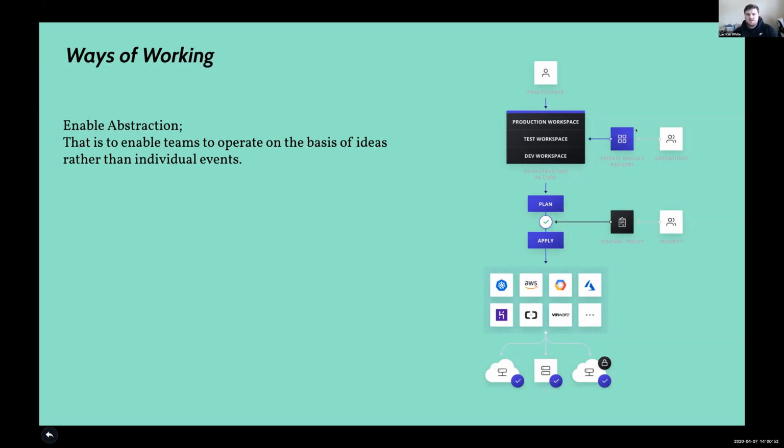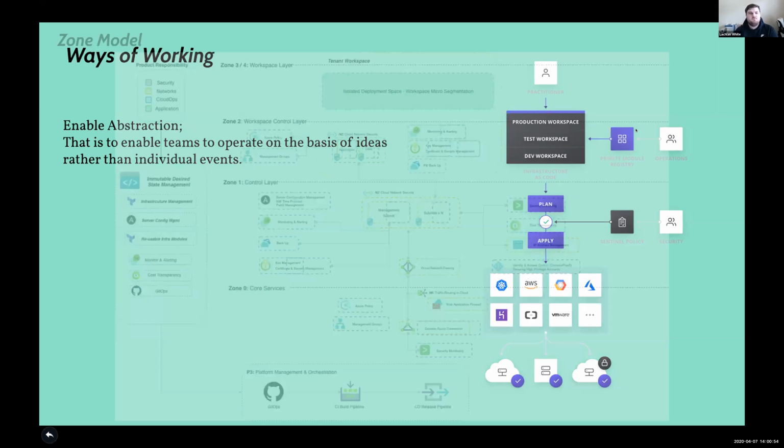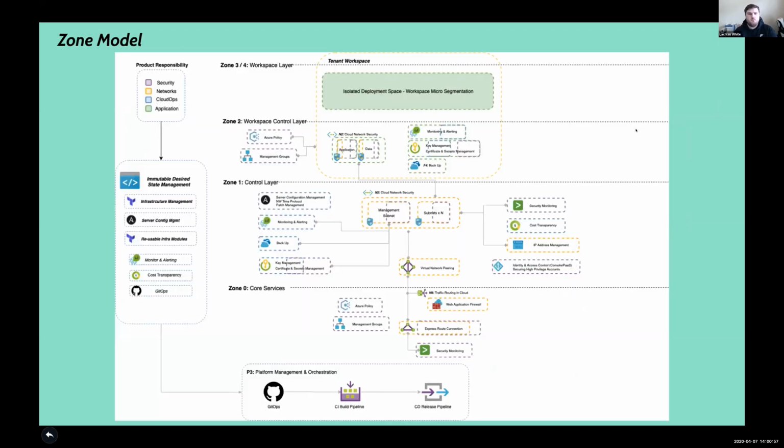And so something like this, which is a bit hard to read, I apologize, but I made something called the zone model where we look to break down the resources that we have in Azure to specific security boundaries. And if we look at the coloring that's here, it's very similar to what we had on that responsibility model, where we have security and networks, cloud ops, and the application teams. And they all kind of want to own little bits and pieces of the landscape that we have across Azure. And my favorite example of this is subnets.